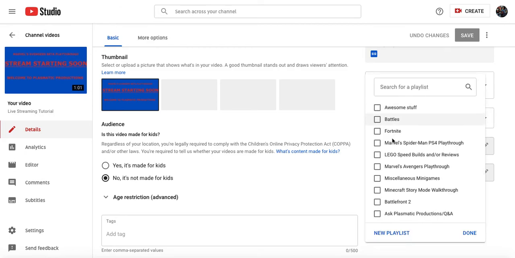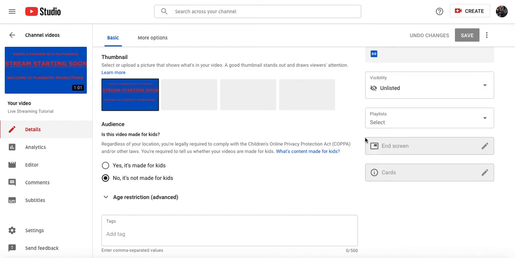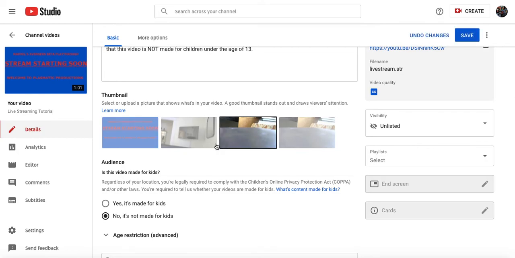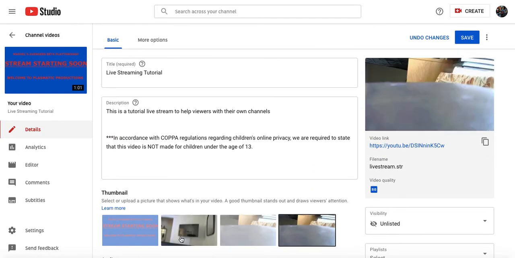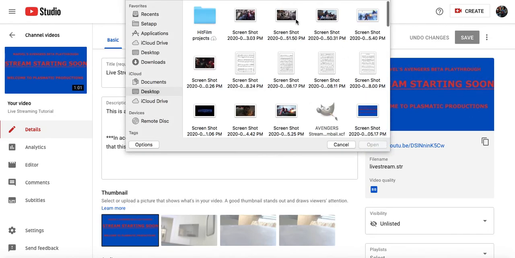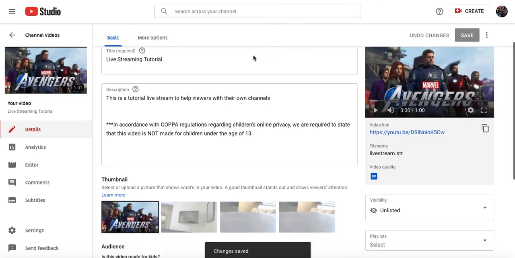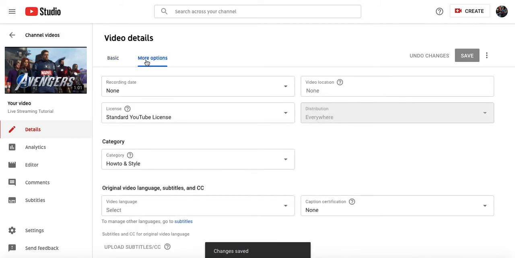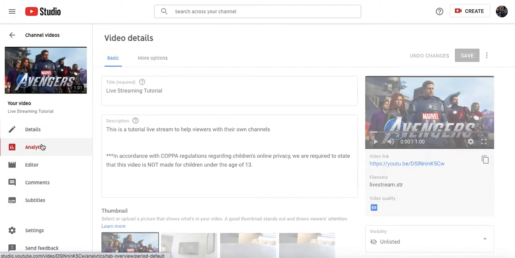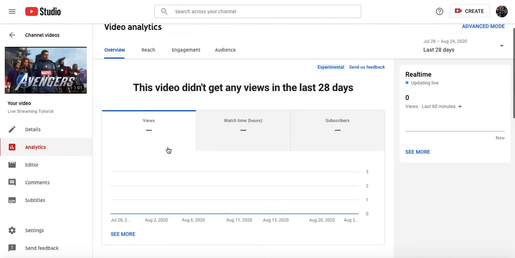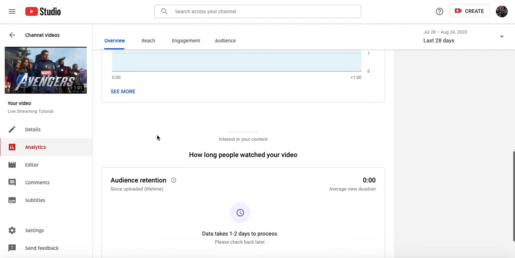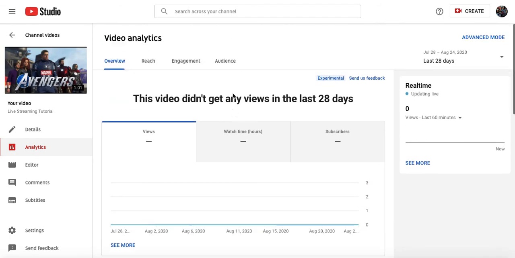Here's how you can select the playlists, as always. You can change the visibility. You can add tags to it. See, look, now the video is finally being processed. Let's just try to change it one more time. Use a different screenshot this time. Okay, it stayed this time, I think. Yeah. And then it's just like a regular video. Everything you can do is the same. The analytics, you can see all this stuff. Audience retention, all the great stuff. So that is how you live stream on YouTube.